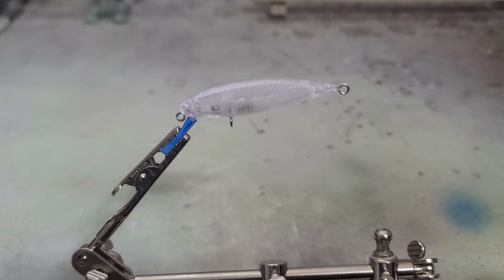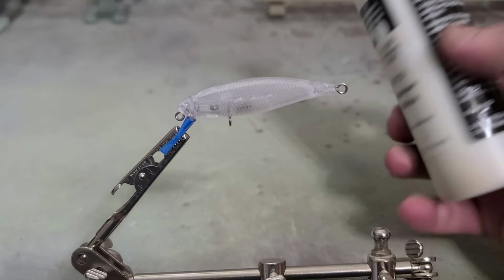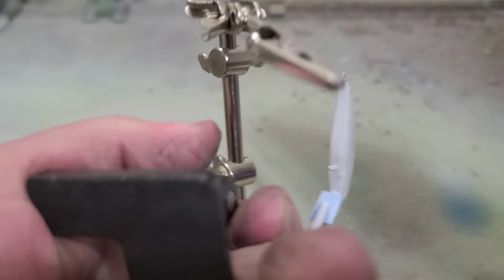Okay, so in my helping hands, I have that 2.5-inch minnow blank. I taped the bill, and I'm going to start out with some opaque white, the 5212 in the Createx color. And I'm just going to coat that entire lure blank with the white. Kind of hard to see here.